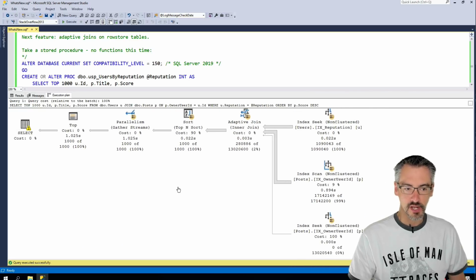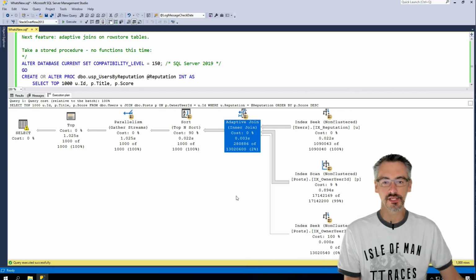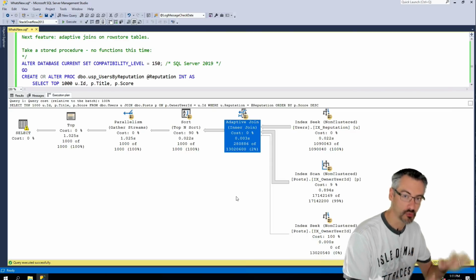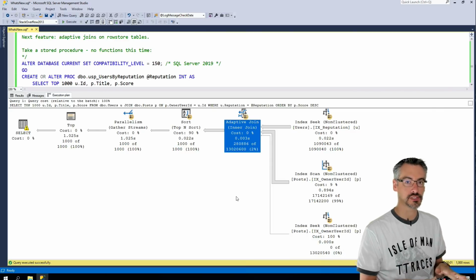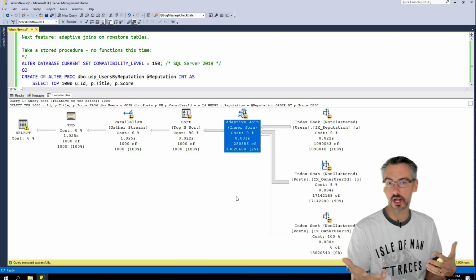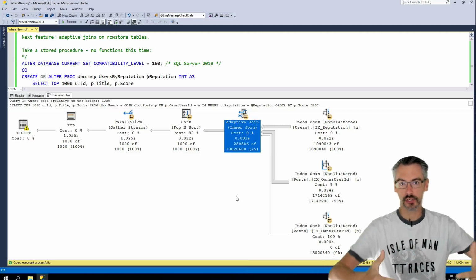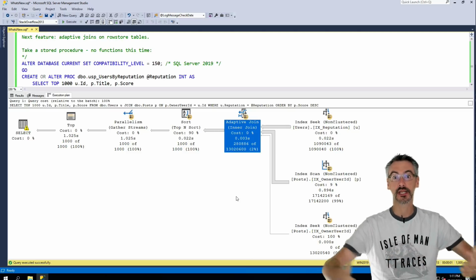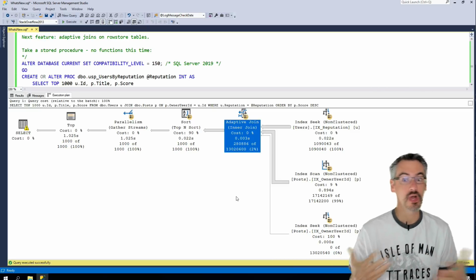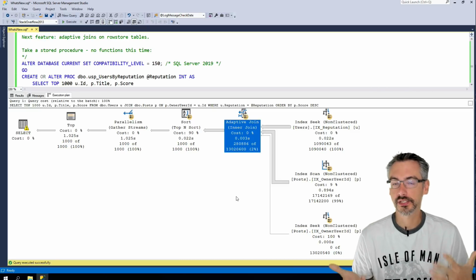I love how Microsoft took the approach of when we add this new feature, we're going to do it really gradually first and only introduce it for a niche feature like column store indexes. But now they're coming out to the public in 2019 with row store indexes too. I don't have any column store indexes in this database.